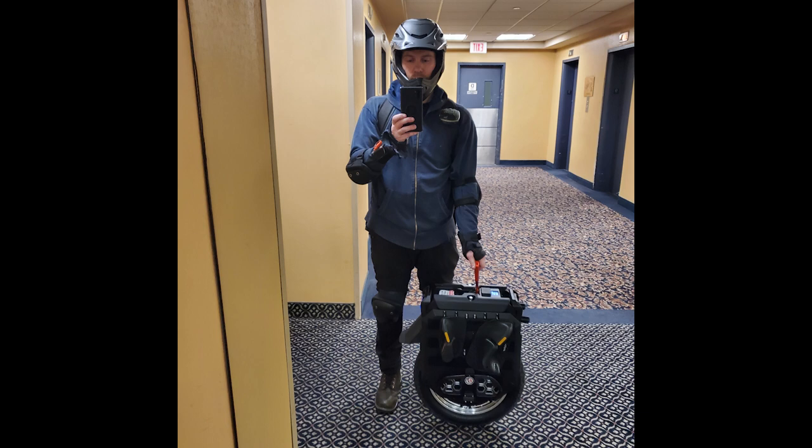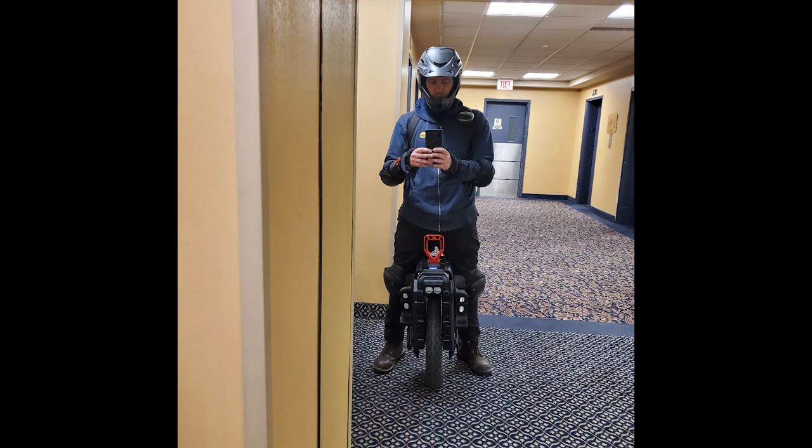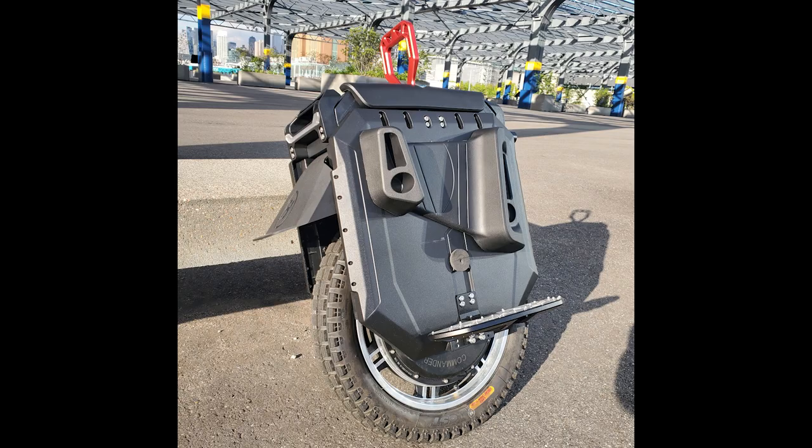And it's a jolting experience, right? You got to kind of lift yourself up when you go over potholes, so the wheel doesn't bounce and knock you off, sometimes if the pothole is really big. And you got to kind of maneuver around them without a suspension on the Sherman Max. But with this, I'm so used to riding non-suspension wheels that I'm still kind of jumping on my own, lifting my body up off the pedals a little bit, even though it has suspension.